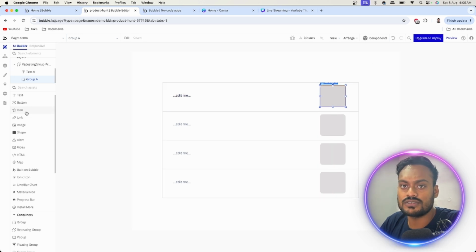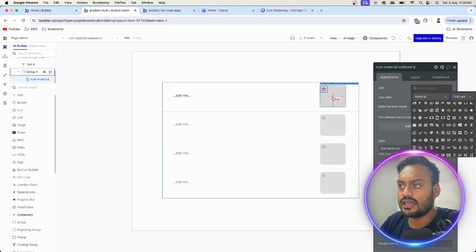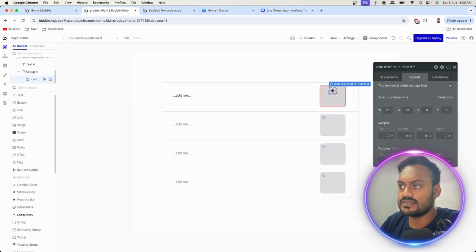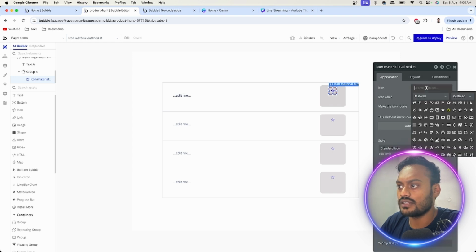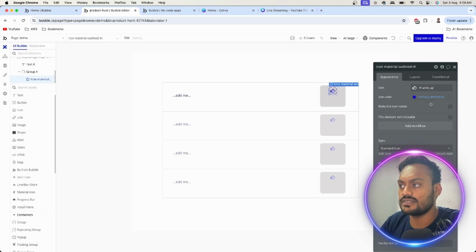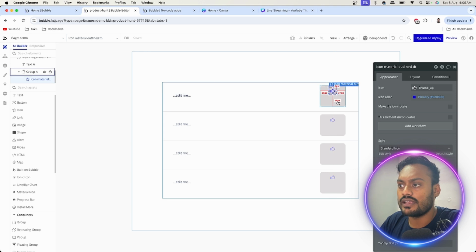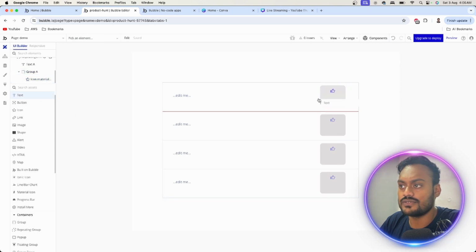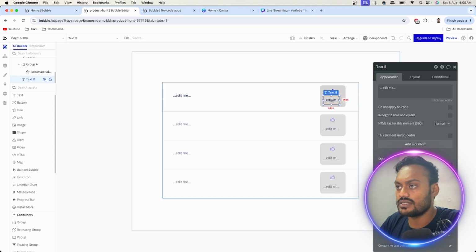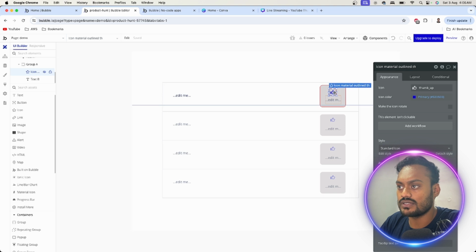Now next we have to select an icon from here, and we'll change the layout of the group to fixed, and we'll place the icon at the center here. And for the icon, we want to select the thumbs up icon, right? So we'll click on icon and type thumbs, and then we'll get some different designs for thumbs up icon. We'll select a basic thumbs up icon here, and we'll also add a text visual element to show the number of votes, right? And we'll adjust its size, and this is done. This is how the layout of the page looks.